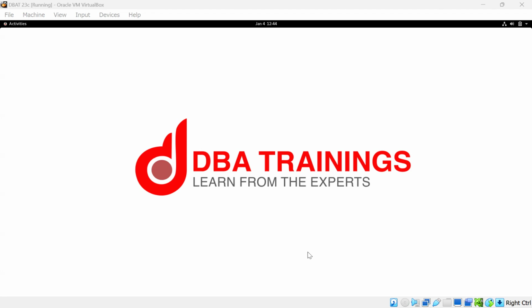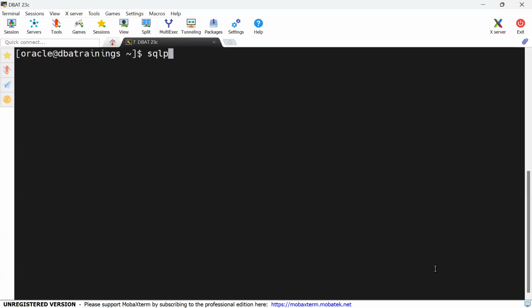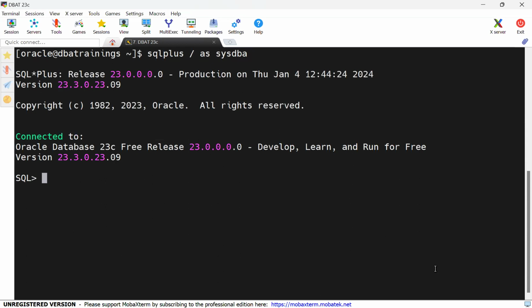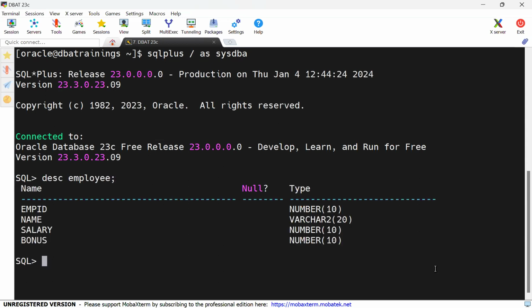Let me show you the demo, and then you can easily understand the concept. For that, I'm going to connect to one of my instances. And here I have one very small table for this demo, employee. In this table you can see we have employee ID, name, salary, and bonus.